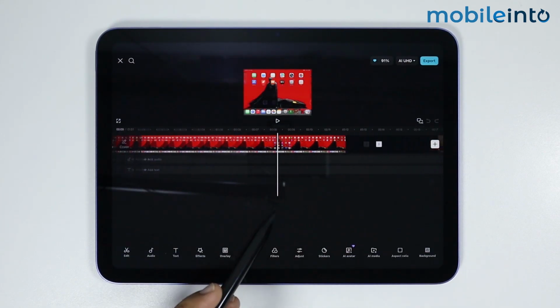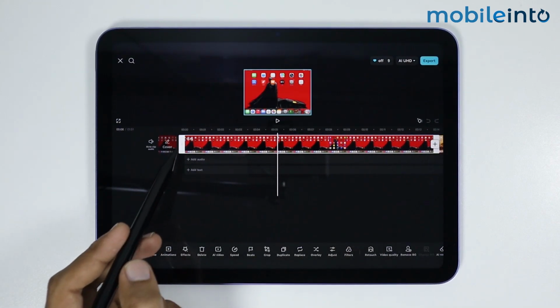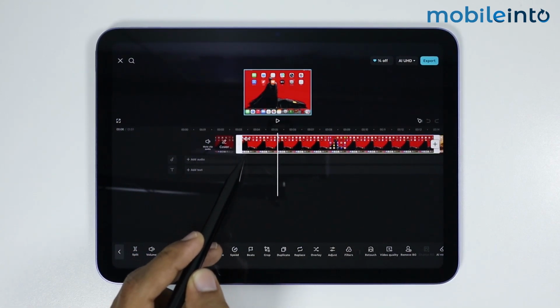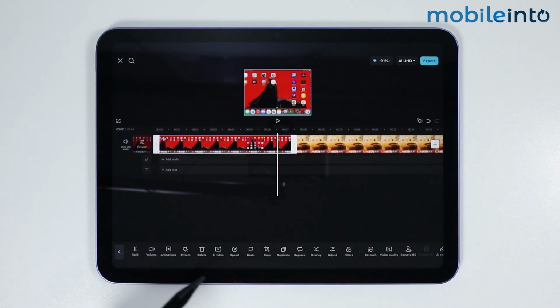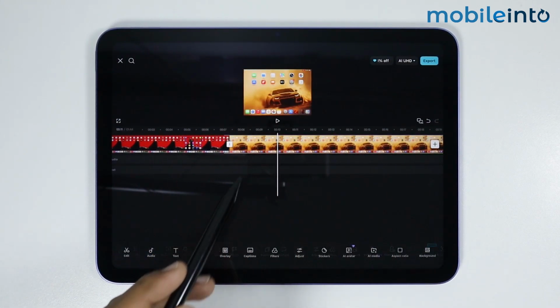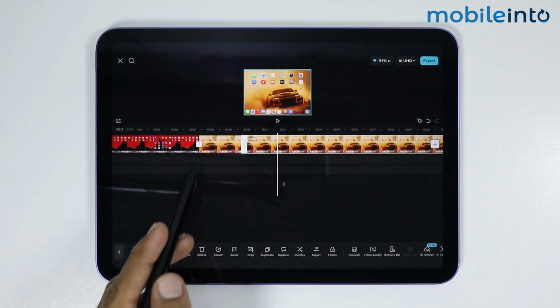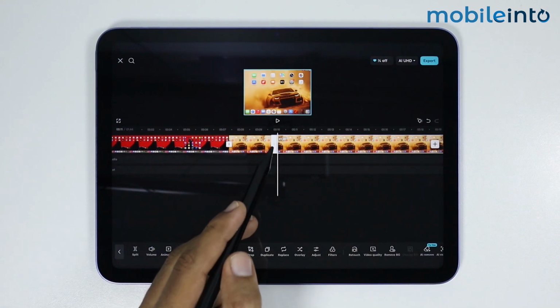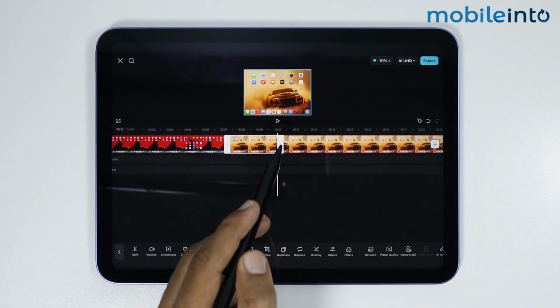a new project. Now if you want to trim the start and the end of a clip, just tap on the clip to select it, and then drag these bars to trim the clip, just like that. And if you want to split a clip from the middle, just select the clip, then just tap on Split over here. And after you do that, you will split the clip into two halves. And by that, you can trim the part which you don't want.